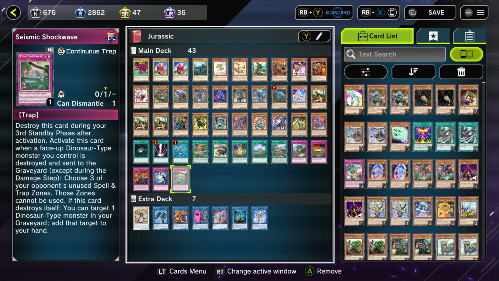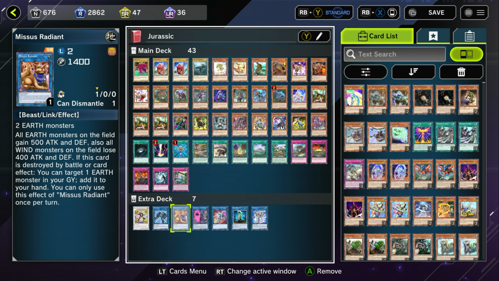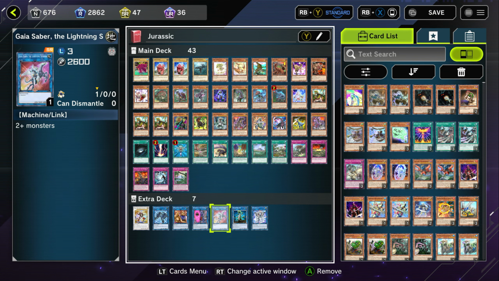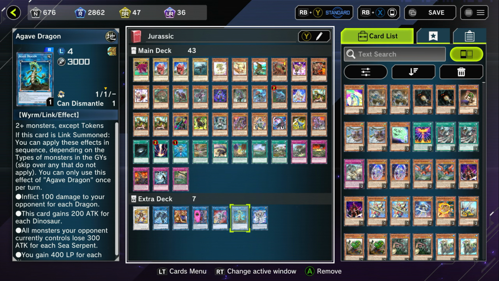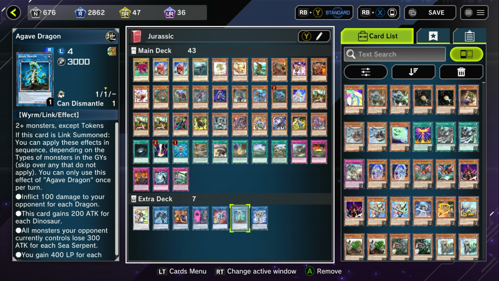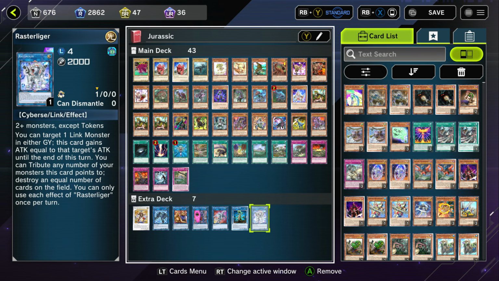One Heavy Storm Duster, one Seismic Shockwave, Master Flare Hyperion, one. One Link Spider, one Mrs. Radiant. Defender of the Labyrinth, one. One Gaia Saber, the Lightning Shadow. Agave Dragon, one. And Wrestle-like, which I didn't really use, the Link. I don't really Link summon that much anyway. I'm not saying they're useless. I do need to do it more, because it helps out with the combos of the deck. Anyway, let's duel.